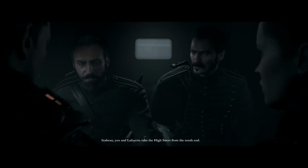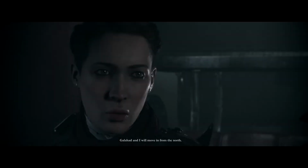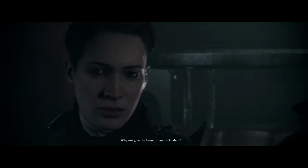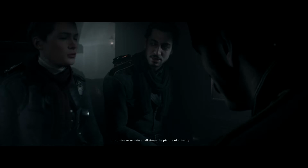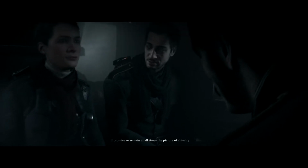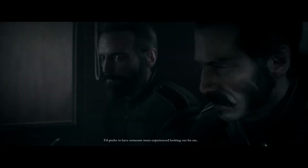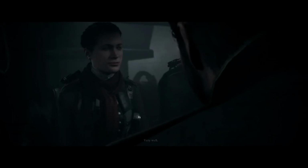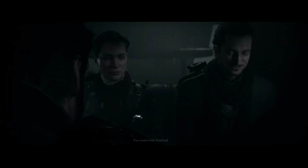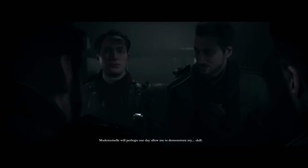You and Lafayette take the high street from the south end. Galahad and I will move in from the north. Why not give the Frenchman to Galahad? Mademoiselle doubts my intentions. I promise to remain at all times the picture of chivalry. I'd prefer to have someone more experienced looking out for me. I thought you needed no looking after. Very well. You team with Galahad.